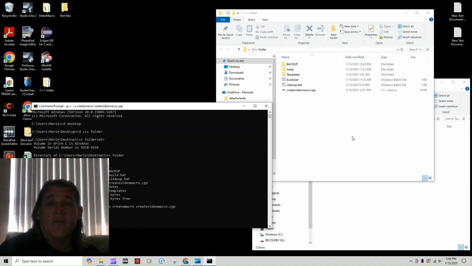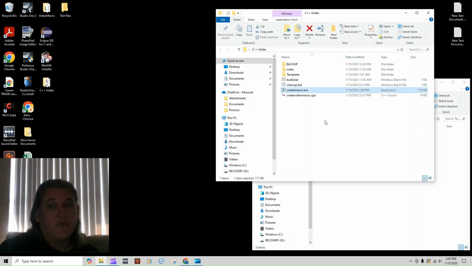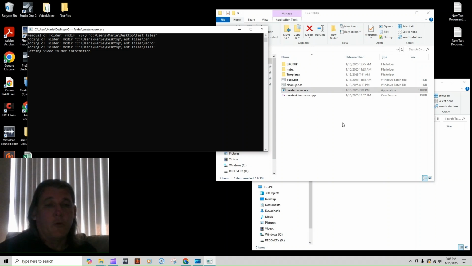And I learned how to compile everything into one file instead of multiple files. So the macros, one macro instead of two macros, instead of three macros, it's just one macro. So now I have the exe file. Now I'm going to run the exe file. Notice the time, it says it's 2:07. So when the exe runs, it's going to take about 2 minutes to run.